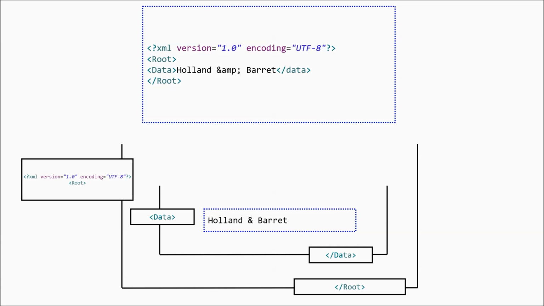It is worth noting at this point that the content of the bucket may not match the raw data stream exactly. For example, when an XML stream includes the &amp; sequence to represent an ampersand, the bucket will hold the ampersand only, as the escape sequence is normalized. The opposite is true on output. An ampersand may be escaped, and the raw data stream on output would contain &amp; again.